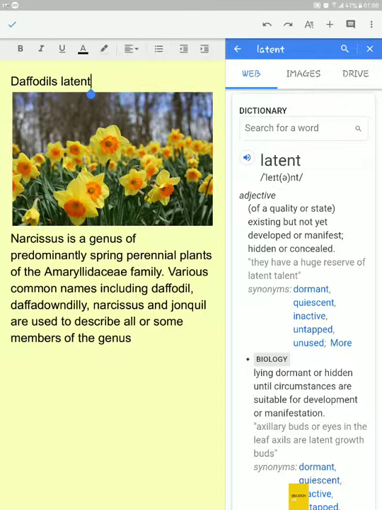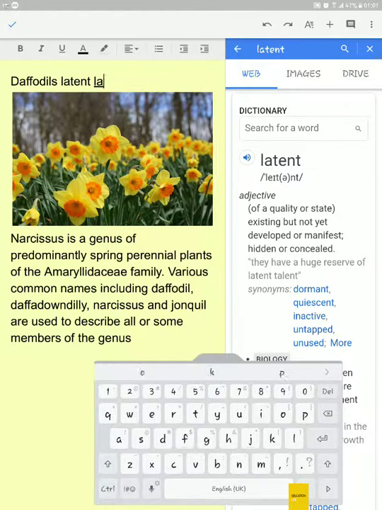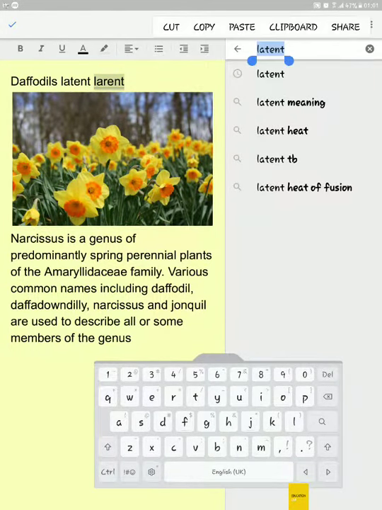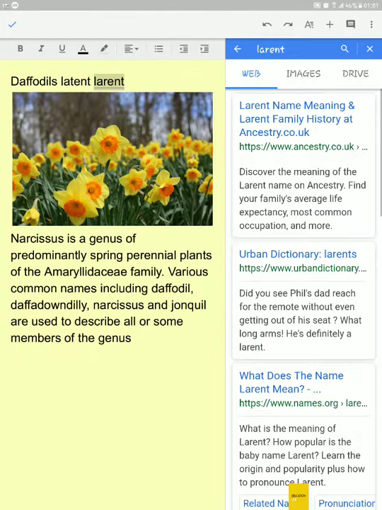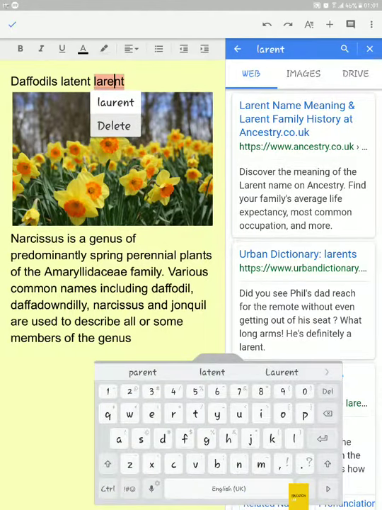Now, earlier on we were doing something about a hare, which was called a lariat or something. I don't even know if I've spelled that right. I don't think so. Let's see what it does with that. This can help you with all kinds of things. Paste stuff in. Press that in. Lariat is some kind of rabbit, so I think I've spelled that wrong.